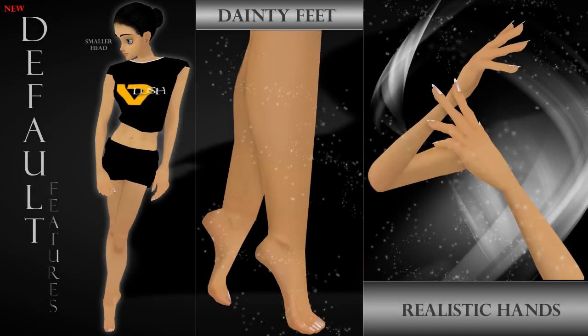Okay, with Lush I've added a couple of things for default, a few new things, like she's got poseable hands that were made by Derivable X, and she's got some dainty feet as well. I've left off the skin and all that sort of stuff as well, just to keep the kilobytes down and make way for the modifiers. I have reduced the size of the head a little bit, so it doesn't look like that big bobble head.